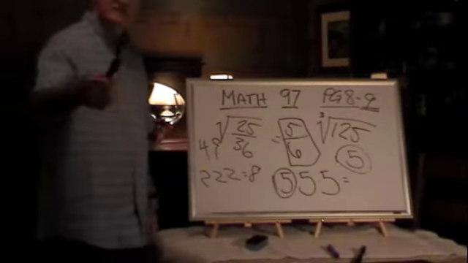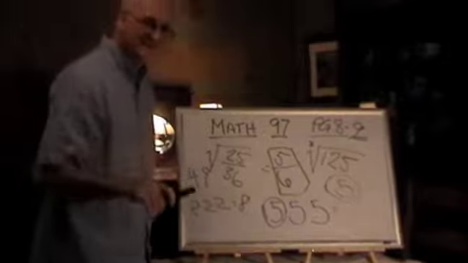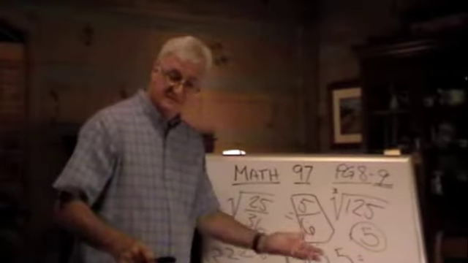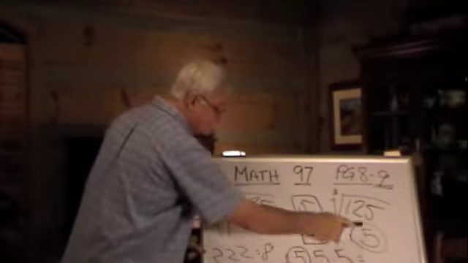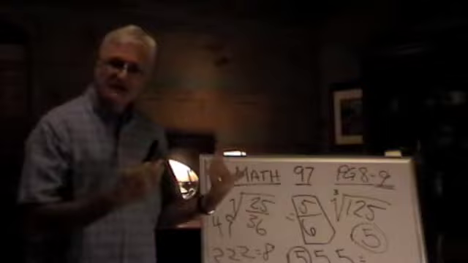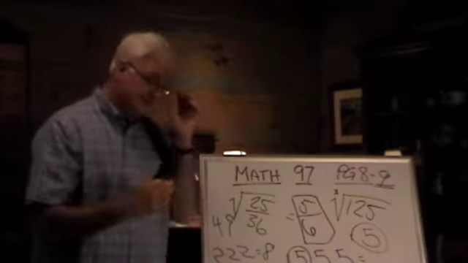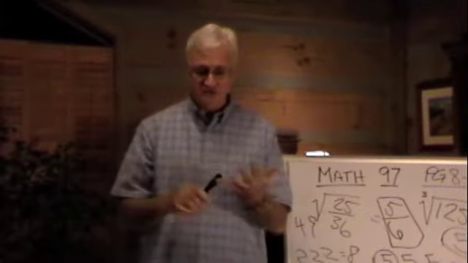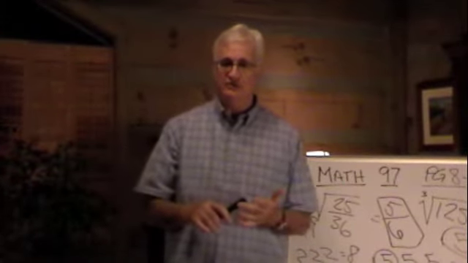3 times 3 times 3. 27. You're a genius. That's good. 4 times 4 times 4, we did earlier, 64. 5 times 5 times 5. Got it? Get a feel for those. There's a lot of simple mental math you can do and will need to do on these problems. So refreshing your times tables, your squares, and your cubes.